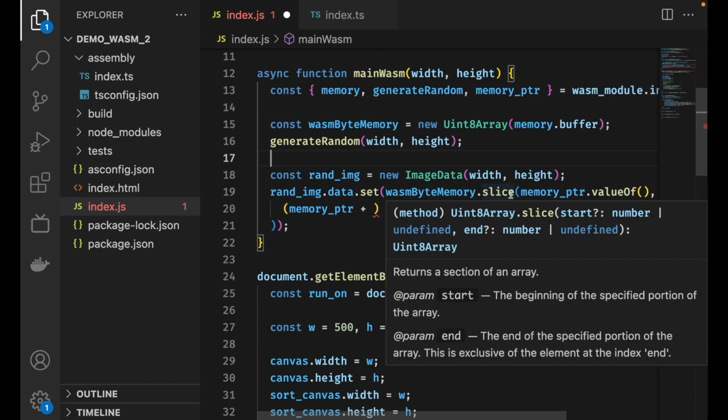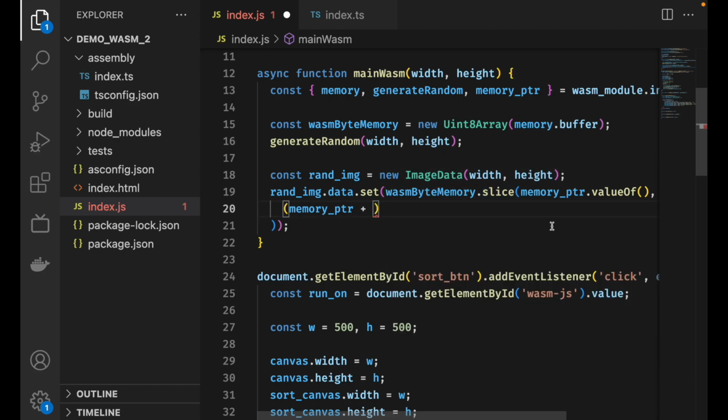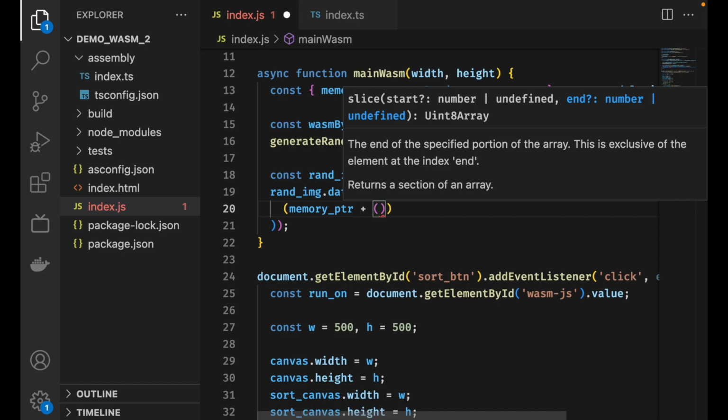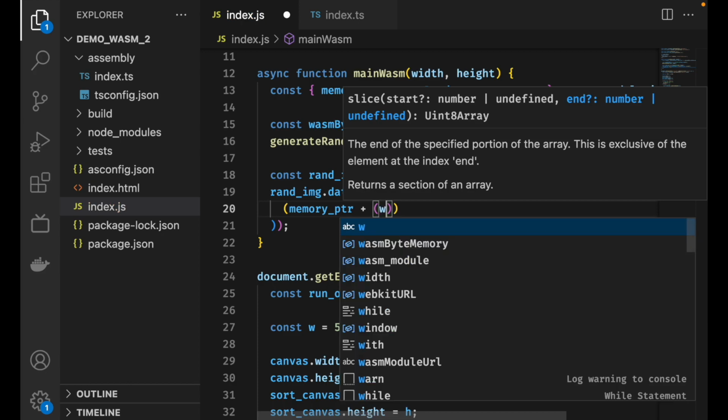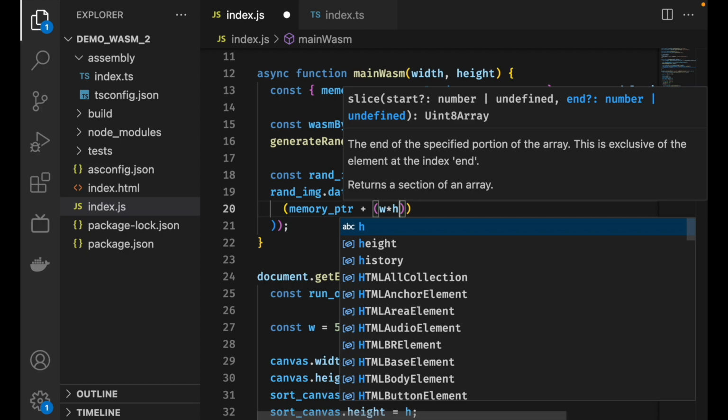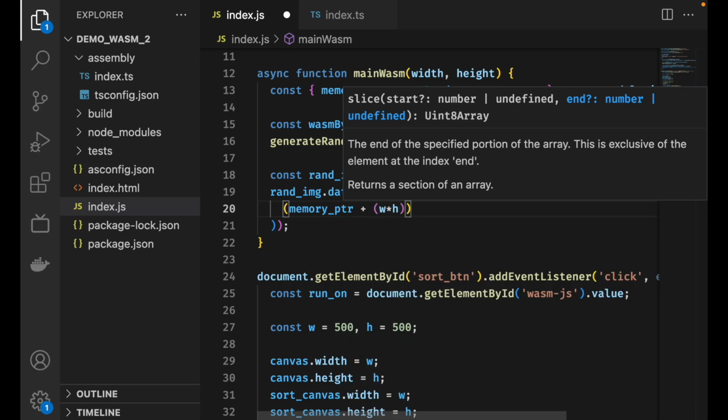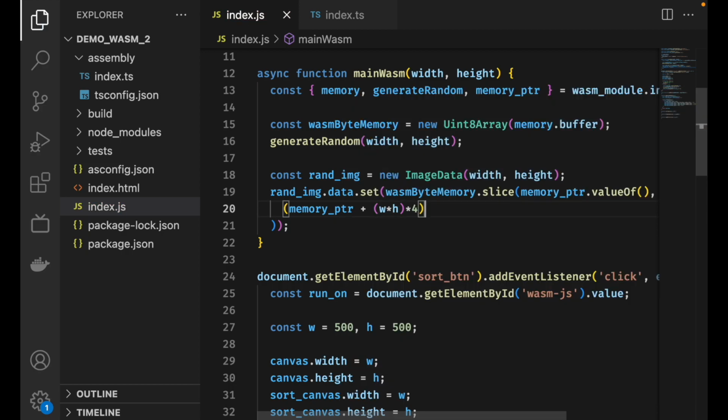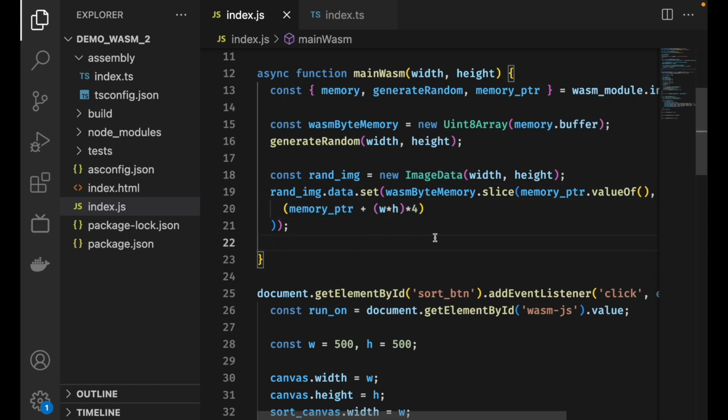So what we can do is just multiply width and height, multiplied by 4. So this is going to give the last index in the memory buffer after storing all the pixel values including RGBA. Okay, so this is going to slice out our memory values and set them inside the data pixel. Okay, looks good for now.